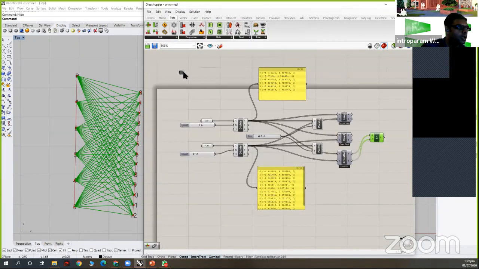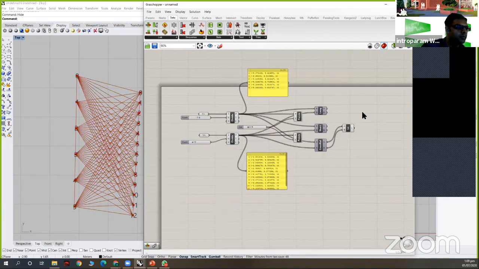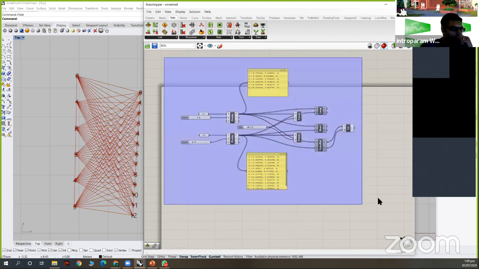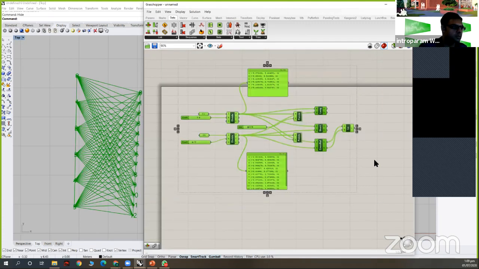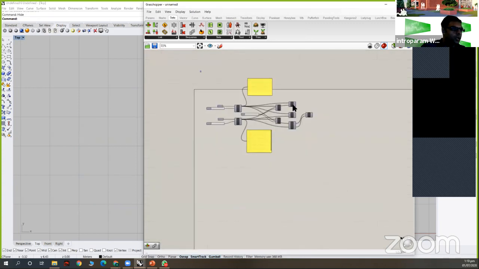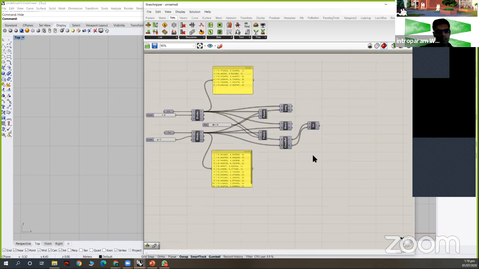All right. I'm just going to select everything and turn the preview off. So that, again, just to remind everyone, select from top left to bottom right, if you can select everything. Middle click and turn it off. Okay. Now what's the use of this cross reference?